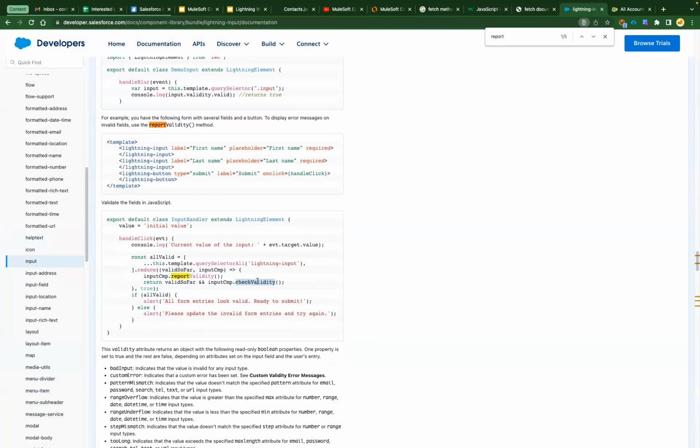If the type is phone, it checks for a valid phone format. Or if you have provided a custom pattern in your input, there is an attribute called pattern that you can provide, especially on numbers or email format, to make sure the correct values are input. All those kinds of validation are performed with the checkValidity method.